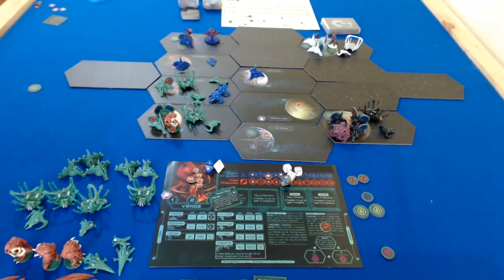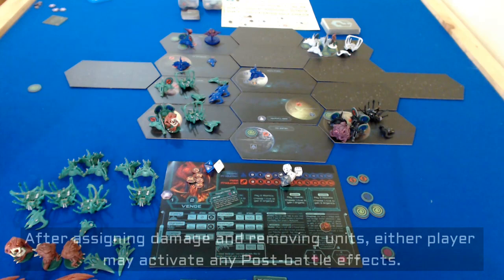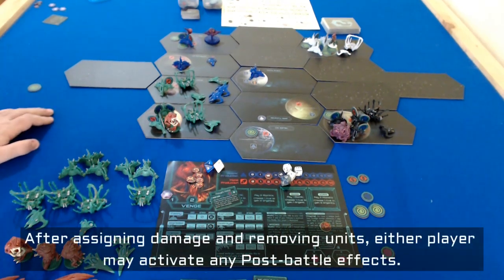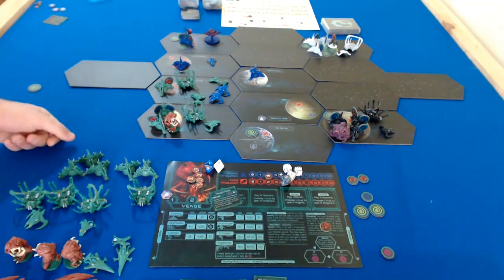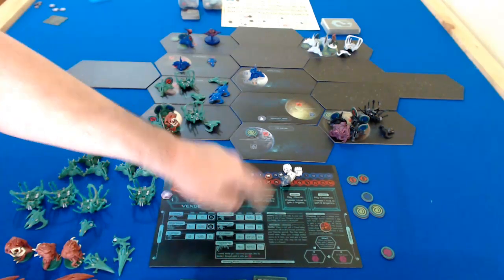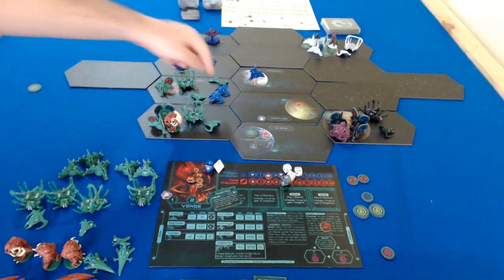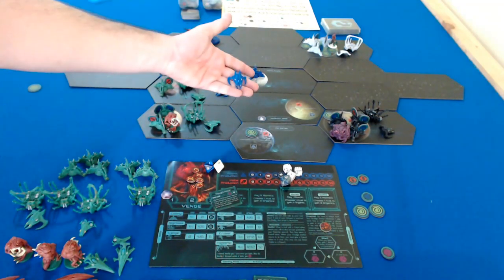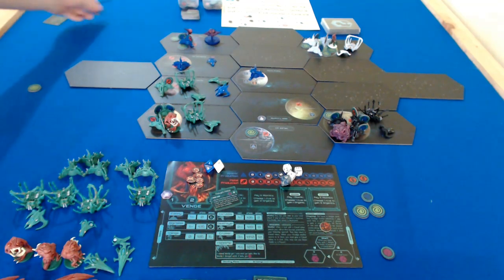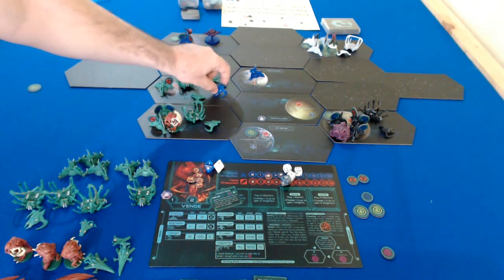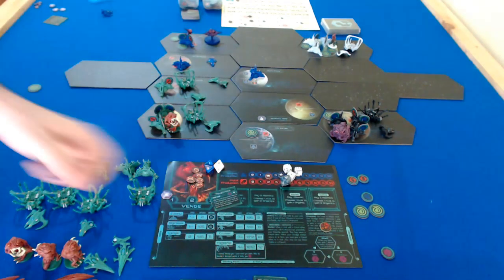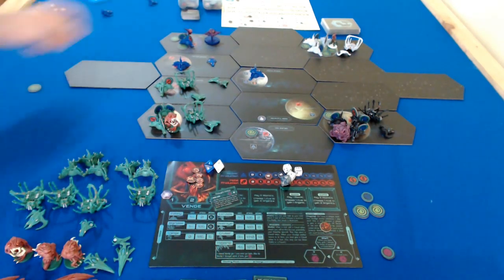Then now we will assign damage, and this is done at the same time. You could choose whoever to assign damage first. You need to assign damage to 1 unit until it is destroyed before moving to the next one. In the case of the Bengi, he has rolled a 13. So the destroyer takes 8 points of damage and it is destroyed, while the other one doesn't have enough to be destroyed, so it is damaged, and it goes to the storage for the Skith player.